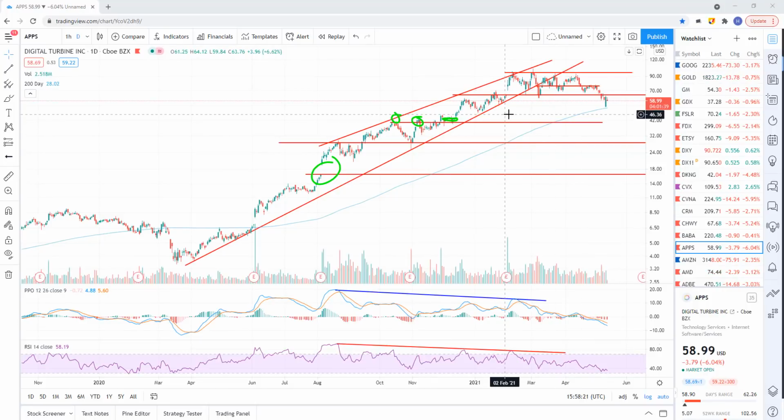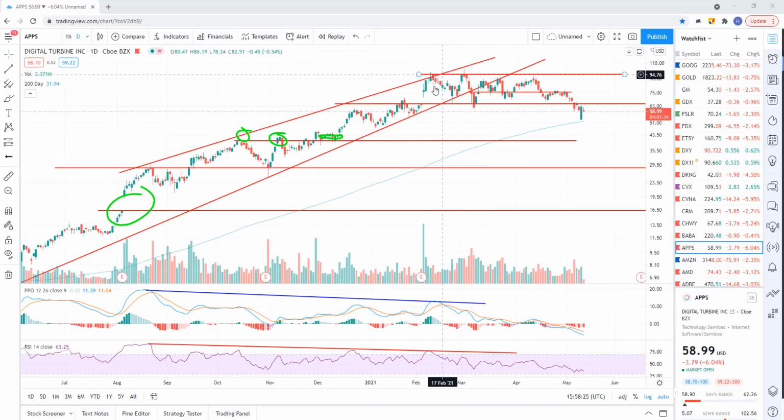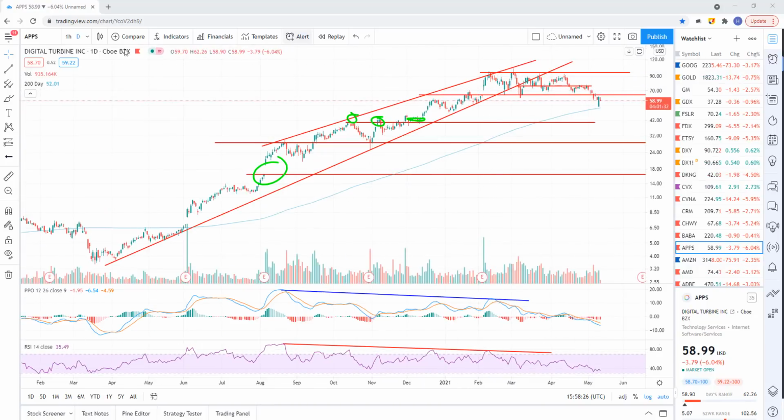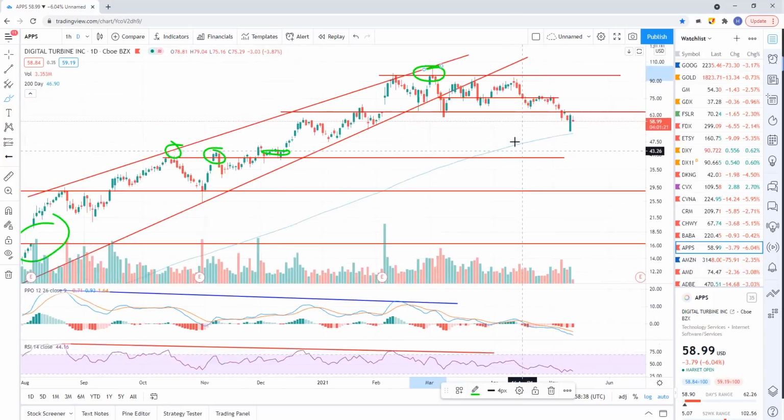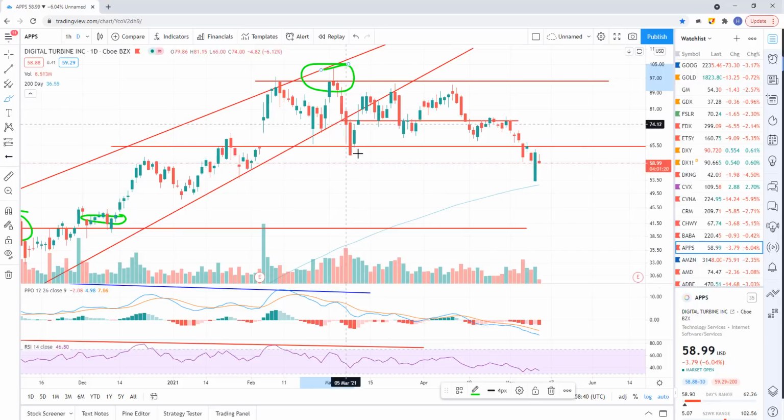Apps, digital turbine, you can see here, big bearish rising wedge over 2020, but up near the top, we put in negative divergence. So divergent highs really throughout this whole thing, but the last divergent high really came in right about there. There's your divergent high. See the less momentum. And we broke trendline support, so there's your sell signal. See the two big impulsive red days.